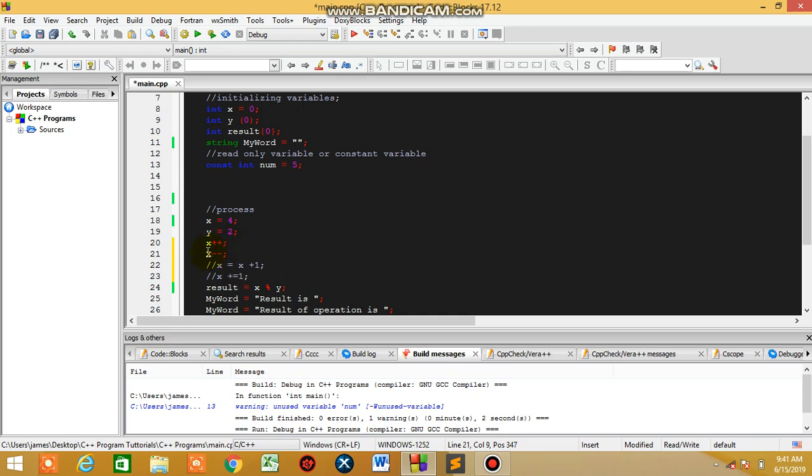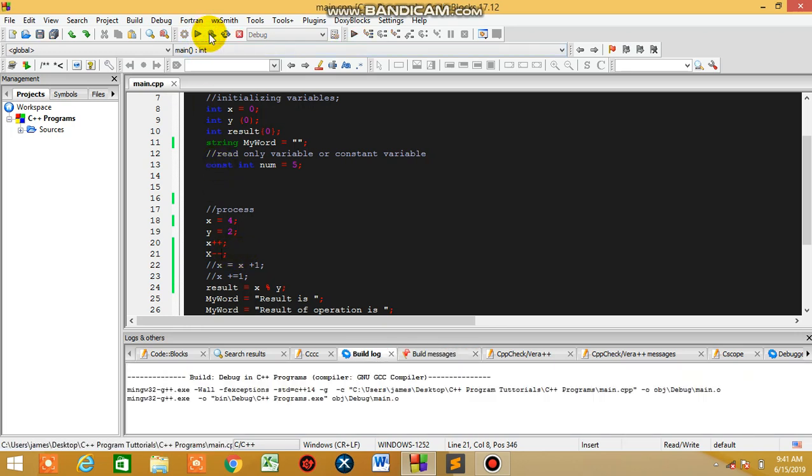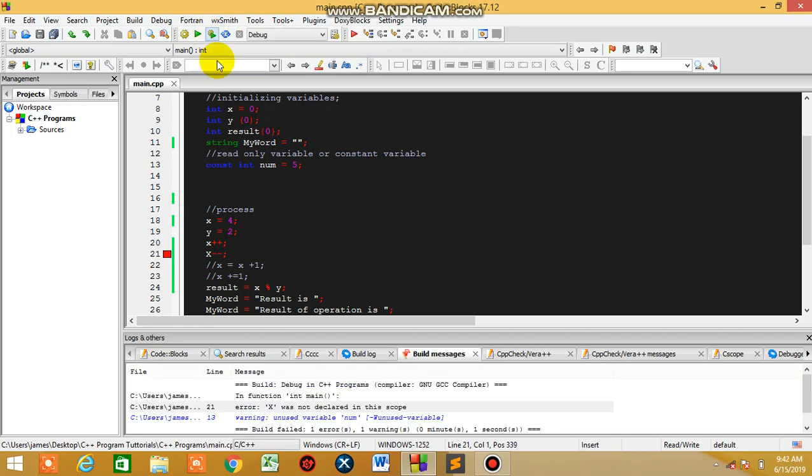This statement means we are decreasing the value of x, and if we run this program again, it's going to give a different result.